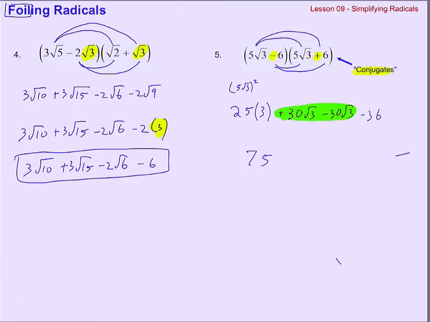And the minus 36 at the end? Erase that so it doesn't be confusing. 36 at the end, we get that from squaring the 6, right? That is 6 squared. So we've got the square of the first pair of terms minus the square of the second pair of terms, or 75 minus 36. Of course, we can do the subtracting here.